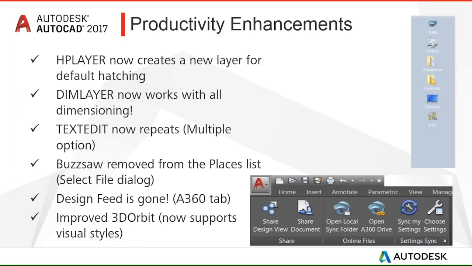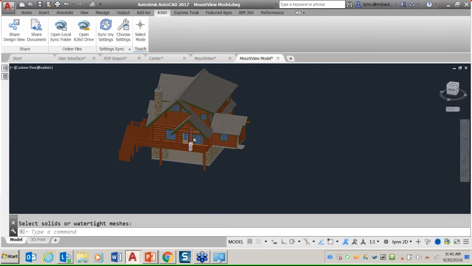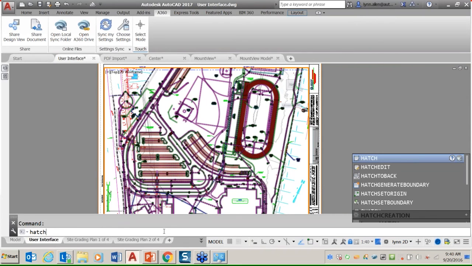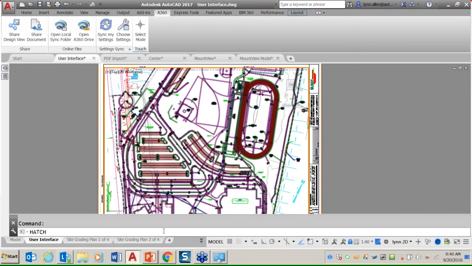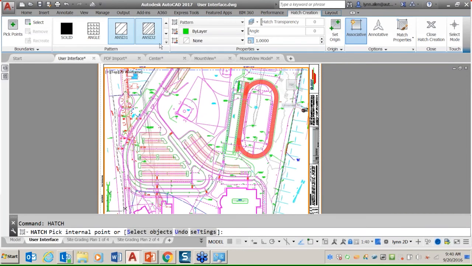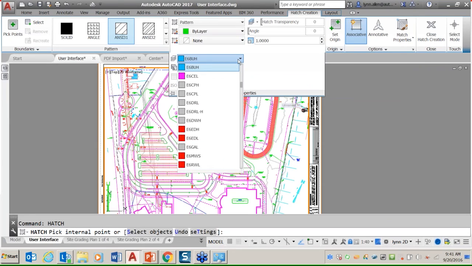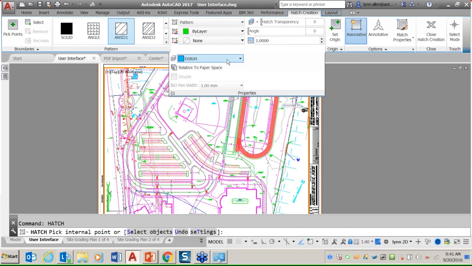For example, let me get this so I can see this page, and then we'll come back and look at this. So if I decide, let's go to a little more normal drawing. If I go into the hatch command, hatch. Of course, it'll change the ribbon to give me just the commands that have to do with hatching. Hopefully you know, underneath properties, there is a very cool option. It's this guy right here. This allows you to set up a layer just for hatching, so that whenever you go on the hatch command, you don't have to change your current layer. It will know what layer you want all of your hatch patterns to land on.